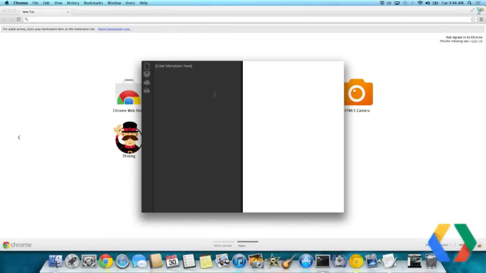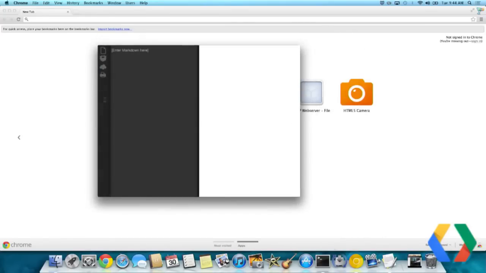WebKit app region is a piece of CSS syntax that allows you to define, because you'll notice in this application that we don't actually have a title bar. And if you don't have a title bar, how do you drag the application around? Well, the WebKit app region is the piece of CSS syntax that you use to define what's draggable.